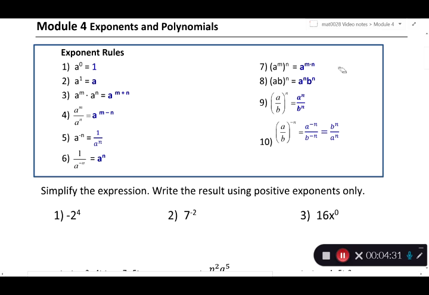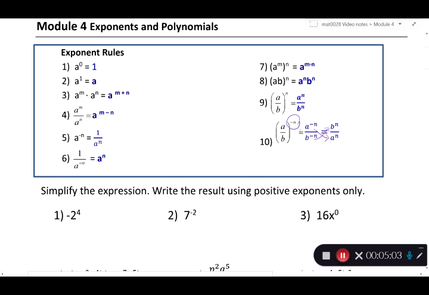Okay. When you have in parentheses AB to the same exponent here, you're just going to distribute that to each A and B. Same with division. A over B raised to the n will give you A to the n over B to the n. And to the negative n, you're going to distribute first, A to the negative n, B to the negative n, and then we will move each one across the division bar to give you a positive exponent.